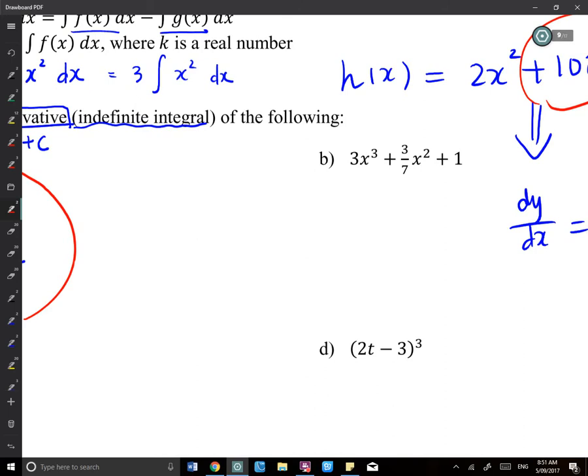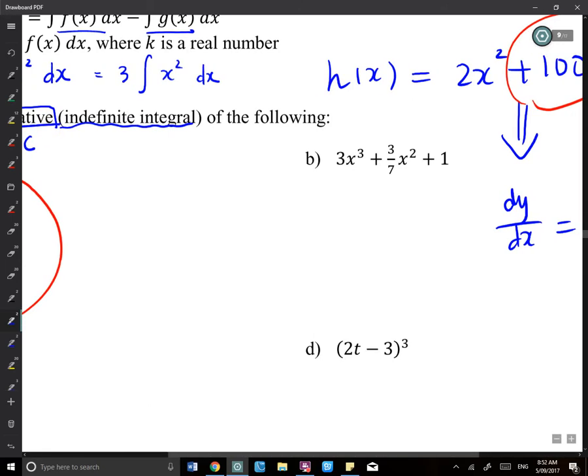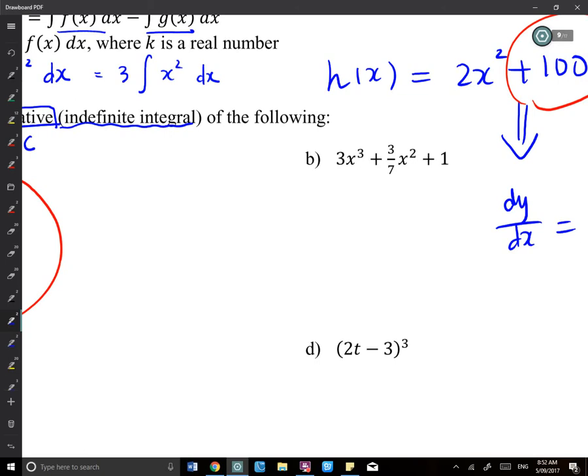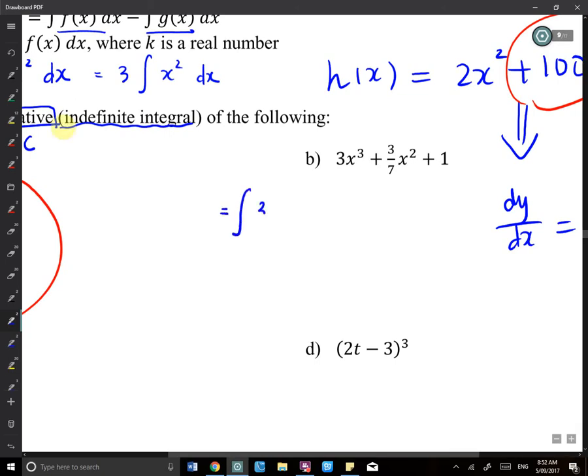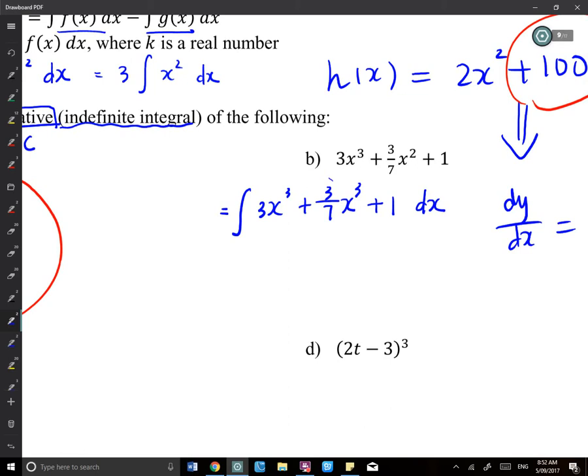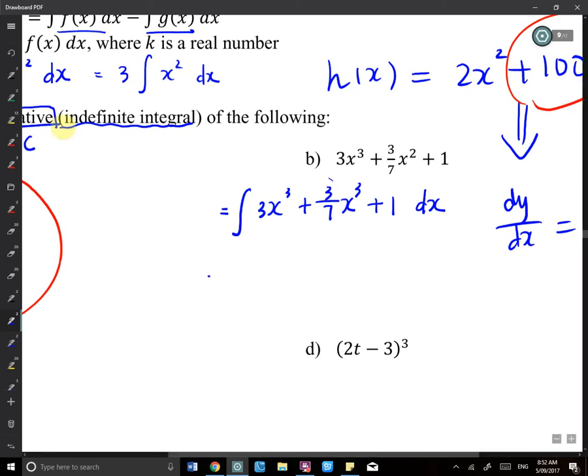Okay, have a look at the next one. 3x cubed plus that. While they are added together, I'll separately anti-diff them and then add them together again. So we'll anti-diff that. Normally when we have a number times in front, I'll leave the fraction out because it's hard for my calculation. The first one, I'll have 3x. I will increase my power by 1, which is 4, and then divide by the power.